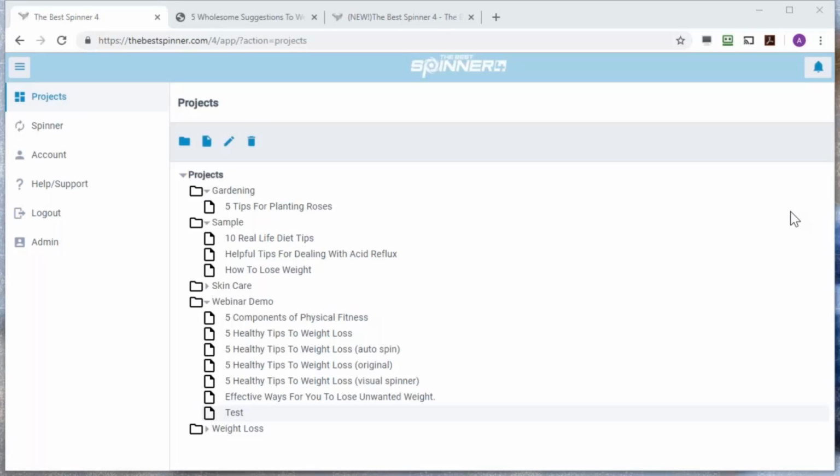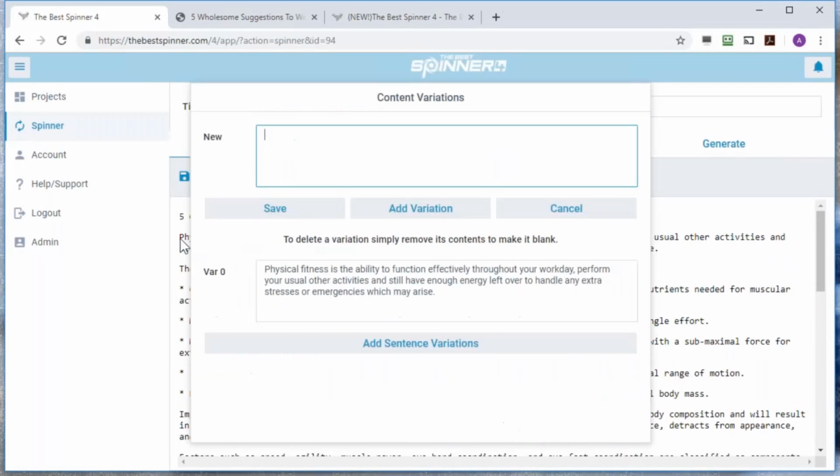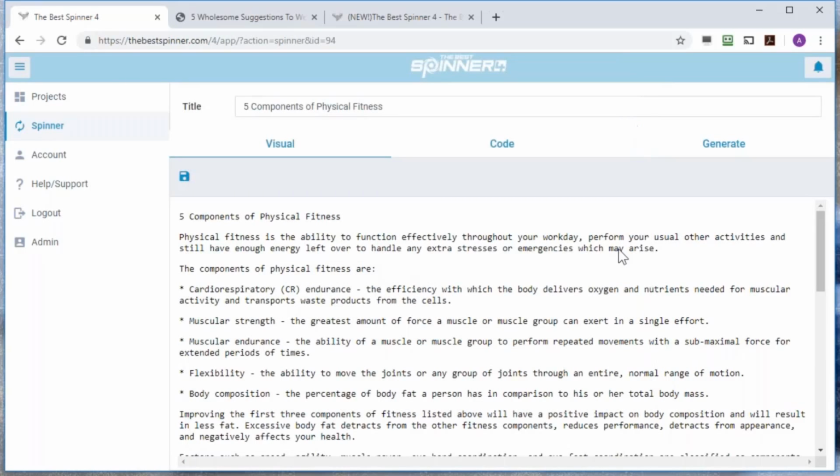But if you're doing variations yourself, in fact, let me probably show you one. Yeah, so we've got, let's have a look. This first paragraph has a single sentence. So if I wanted to, I could put in a variation that has more than one sentence. So I could make the paragraph longer. But you would do that yourself in the add variation here.